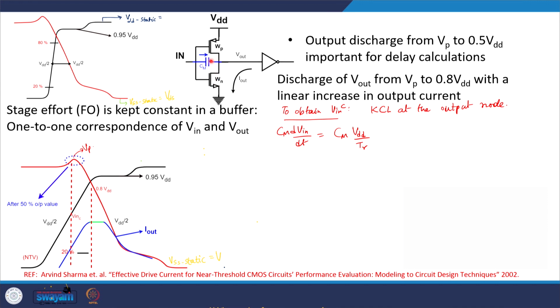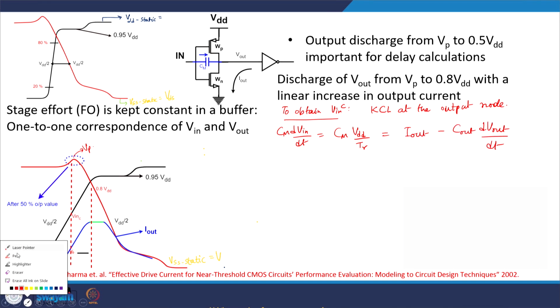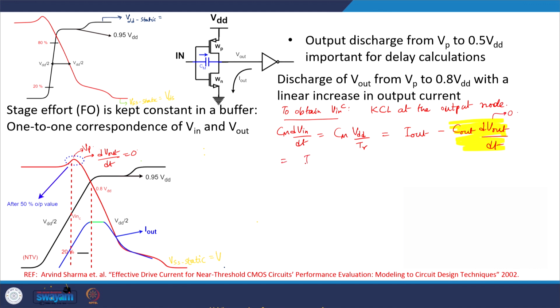So, it is the current coming in, output current plus the current charging the total output capacitance other than the coupling capacitance. Now, we are looking at this peak. So, here what is the value of dVout by dt? That is 0. So, therefore, this has a 0 value now. So, what is the value of this? Now, this is just I0 exponential of (Vin,C minus VTHN plus lambda VDD) over n VT, because we are considering that Vout is nearly VDD at this point, because the change in Vout from VDD would be a small value, and anyway it is being multiplied by lambda, which is smaller than 1, right.